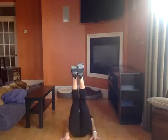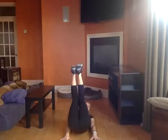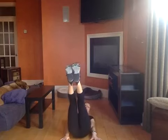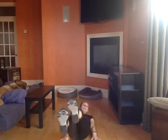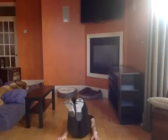If you would like to challenge yourself a little bit more with these, what you can do is, after coming back from getting your tailbone up off the ground, you can slowly lower your legs, but I only want you guys to lower them as long as you can keep that lower back completely pressed in the ground. We are going to do this and get started for 12.